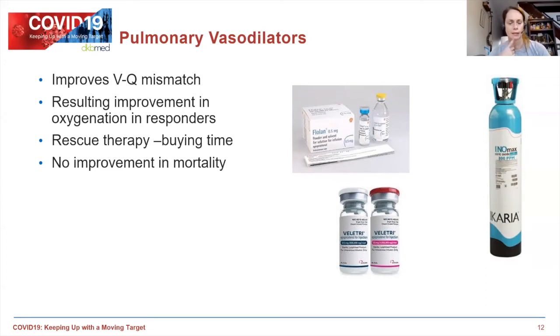And like every other therapy that we've talked about, this is not new, obviously. It's great for your hypoxemic patient, regardless of the cause, whether it's COVID or something else, to get them to a tertiary care center to get them ECMO or whatever therapies they might need. It's also very helpful in your pulmonary hypertension patients. So there's a lot of different patient populations that this can be helpful with outside of COVID.